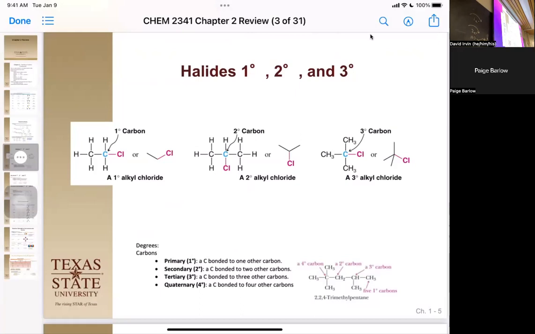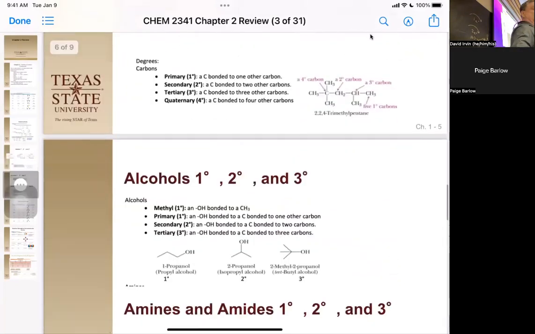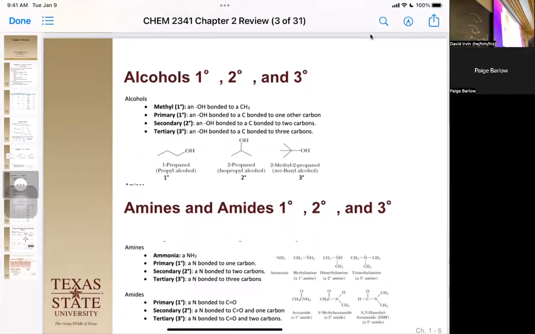You will never see a quaternary halide. You will only see quaternary carbons. Think about it. If you had a reaction and you had a carbocation on there and you put another alkyl group on there, you'd have a quaternary carbon. We haven't done that yet. You're actually going to do that next semester. So you don't have to worry about that. You just need to know what it is. You don't need to know how to make one yet. You will need to know how to make one next semester. Okay. All right. So alcohols are also based on that same premise. The OH is on a methyl group, a primary, a secondary, or a tertiary.